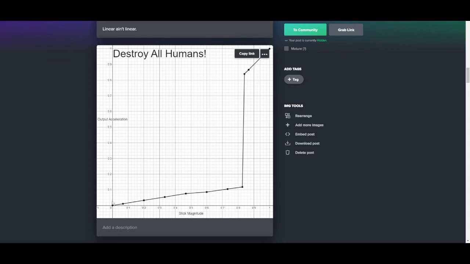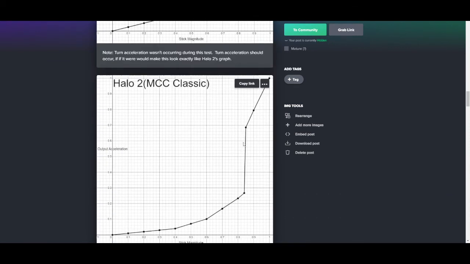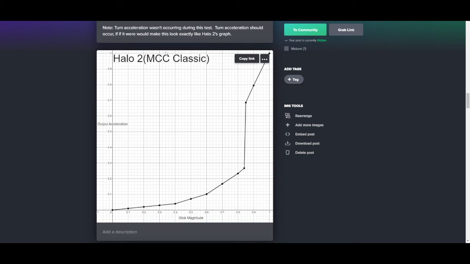By stretching it out like this, I risk moving this acceleration threshold. It's possible that this stays static and the rest of the stuff is the same, but it could also shift. For example, we know that Halo does this. In the Master Chief Collection, we have dead zone options, so I can accurately test that at 0%, and you can see that the acceleration jump occurs here.